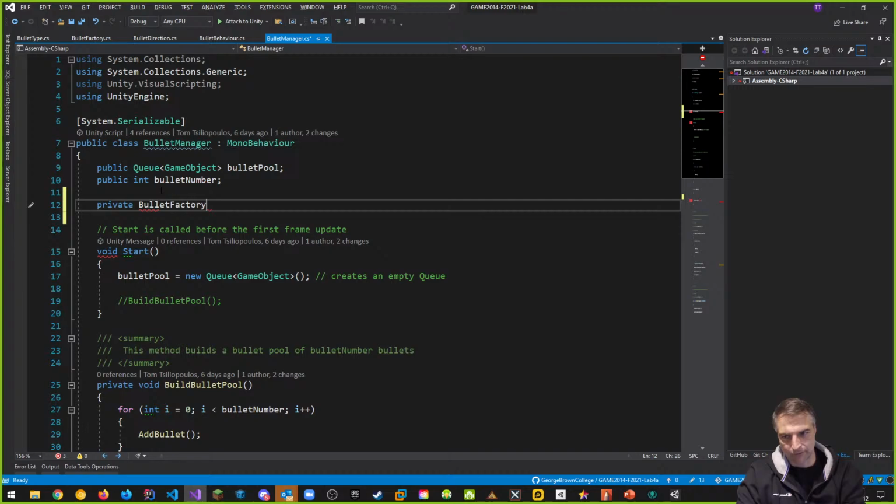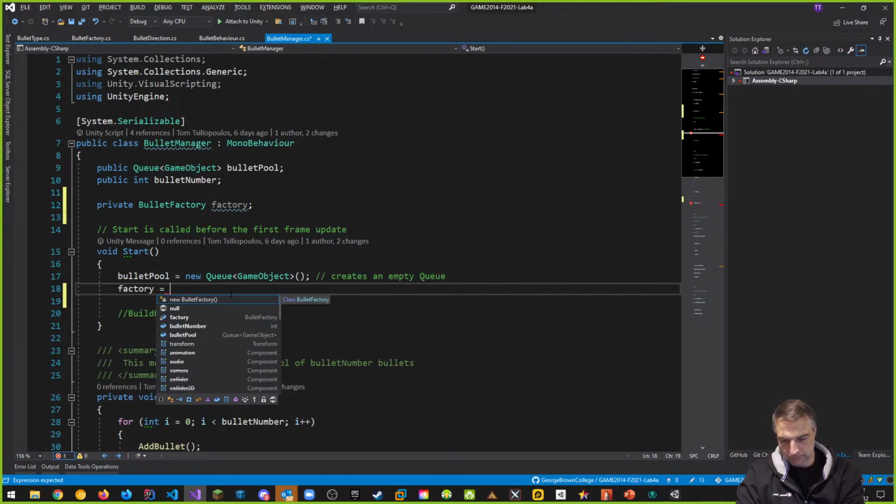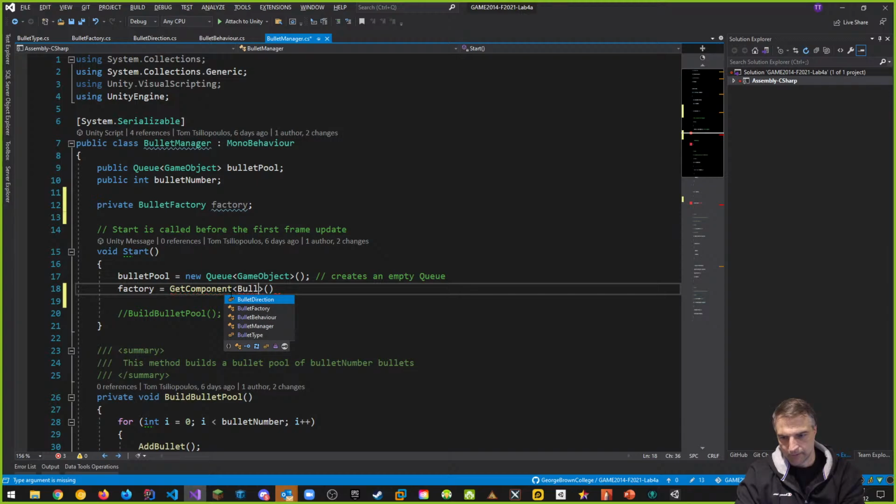Here's my private reference. We'll call this factory. And then inside here, what I want to say is factory equals GetComponent BulletFactory, so that we know it's inside of the bullet factory.